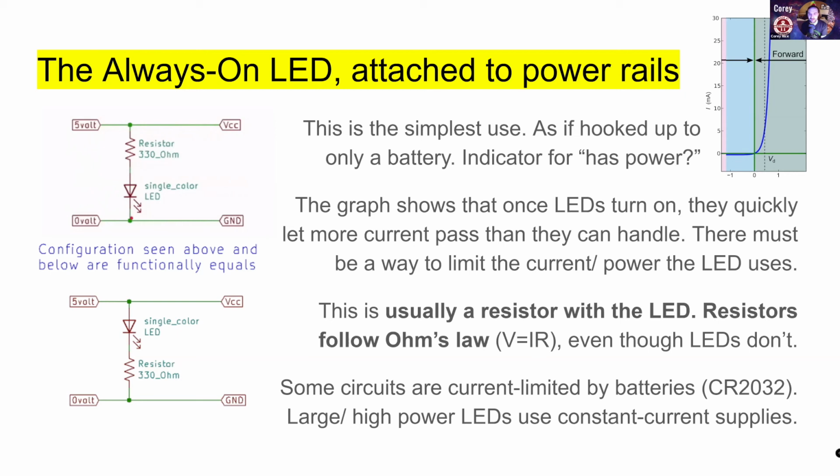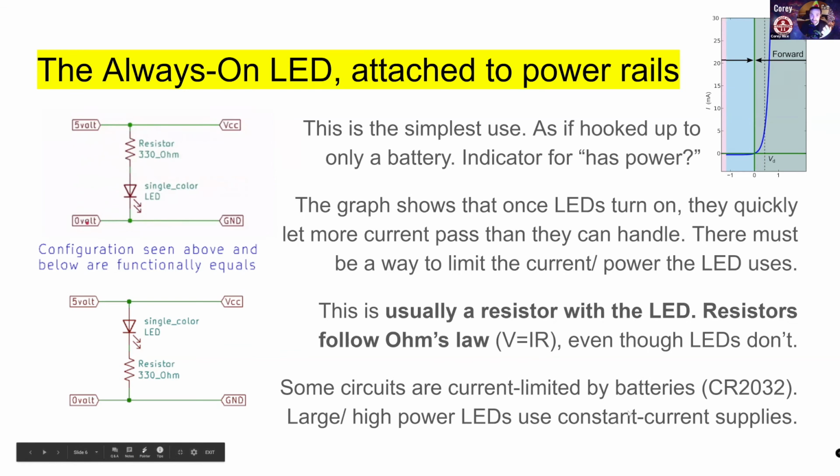And then a CR2032, those little coin cell batteries that we have, they can't put out enough current to actually kill an LED. So they work really well with LEDs because you don't need resistors. Their chemistry doesn't go fast enough for them to give you the current supply to kill an LED. And if you have a really big LED, like a spotlight or a high intensity flashlight, there's going to be a constant current supply so that you have the power that you need to run your LEDs with the brightness that you want.